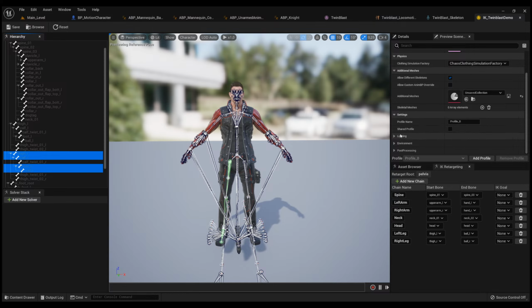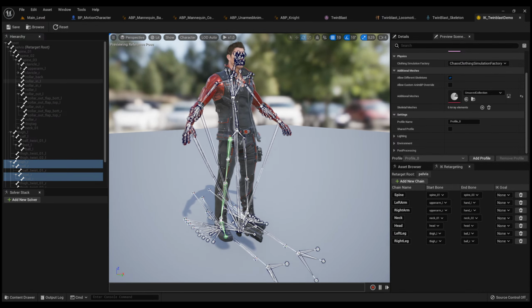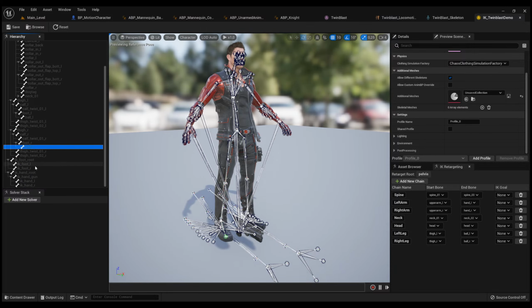That's pretty much it. But we also want to add some IK and FK solvers, for features like when the character stands on a stair, you want the left foot to be a bit higher if he's only standing with one foot on one stair and the other one on the ground. You want the knee to bend, and for that to work, we're going to add some IK goals. Actually, you can multi-select.